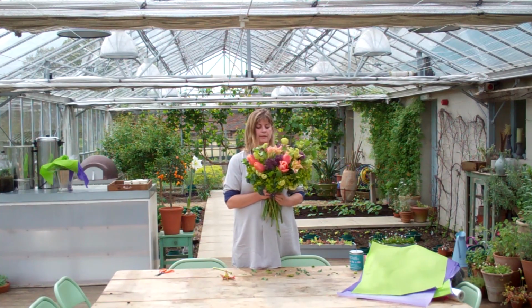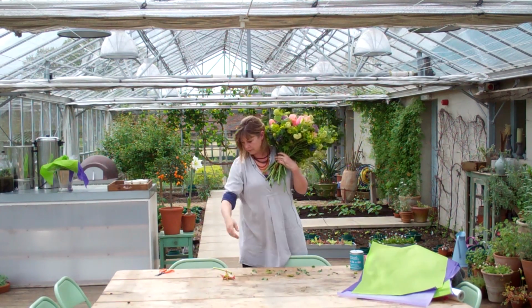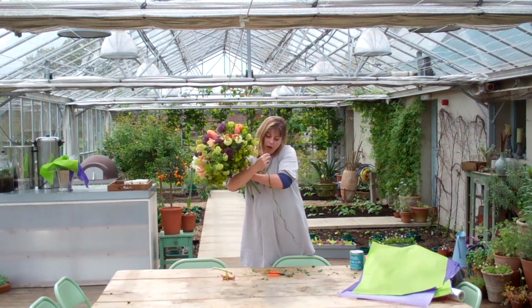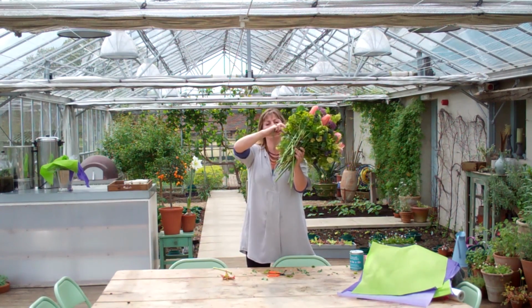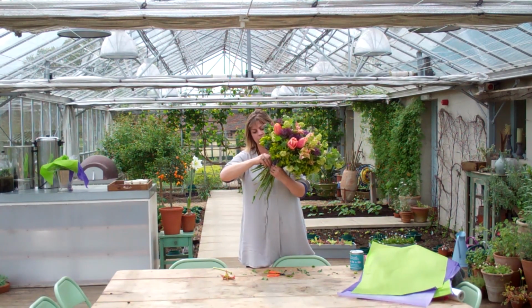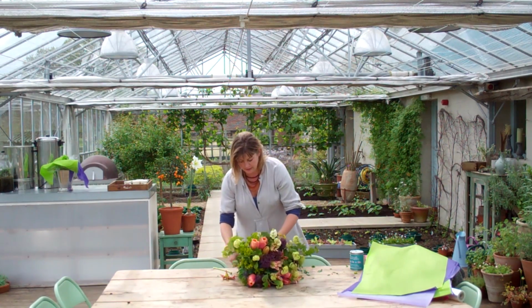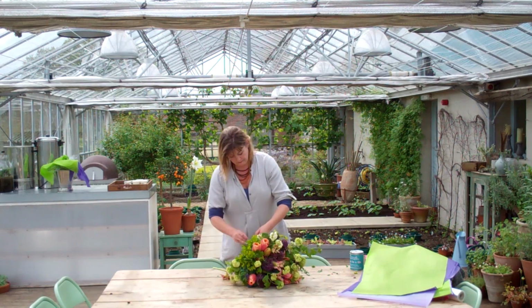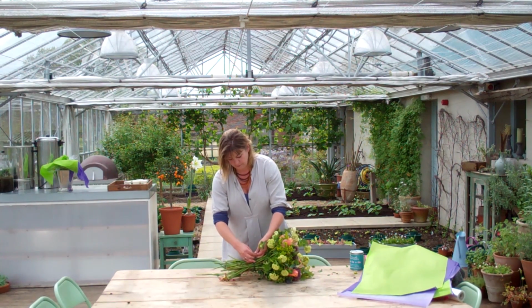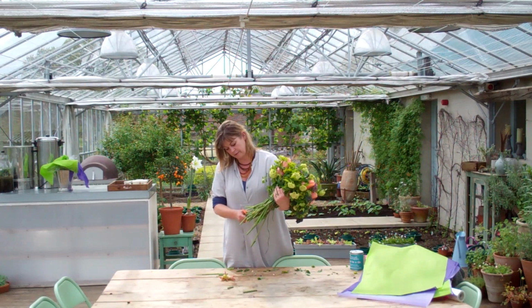Okay, so that's done. Now then there's a brilliant knot. It's a really good one to know. And you always have a double length of string like that. Then you put it round the stem, and the two cut ends go through the loop like that. And then it means that without everything collapsing onto the ground, one goes one way, one goes the other way. You can lay it down on the table and then just tighten it. So you can just tie it off. And then what I want to do is to cut my stem ends to be the same length.